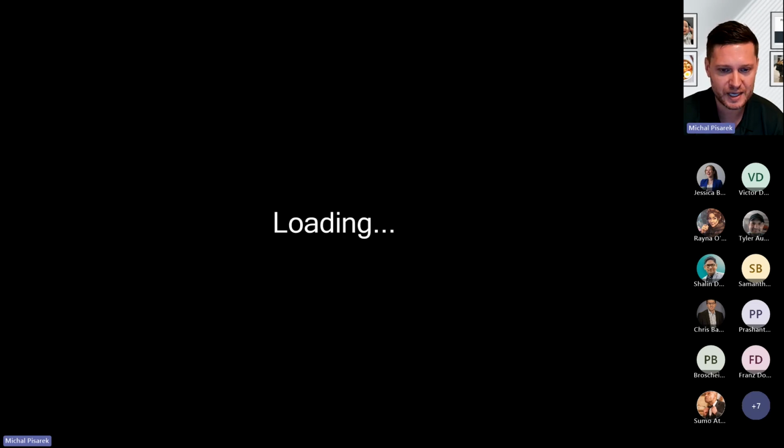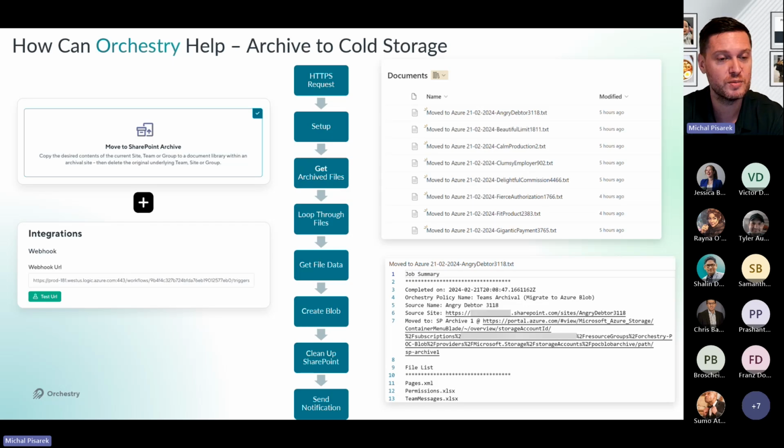We can. So we do have a capability here. I didn't even go through this slide, Sir Paul, but tremendous. Thank you for asking. We can actually archive it here. So it requires a little bit of magic. You kind of have to set up a Power Automate, but it does allow you to move content to cold storage. So if you've got a giganormous ton of content, this gets really simple and really easy to do. So lots of options as well through here. And it doesn't just have to be Azure Blob. You can put it in whatever you want. We've got some customers which are using AWS for that purpose as well. So we've got a bunch of capabilities there also.